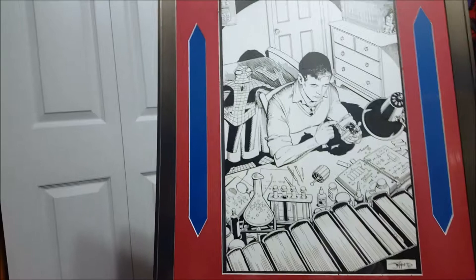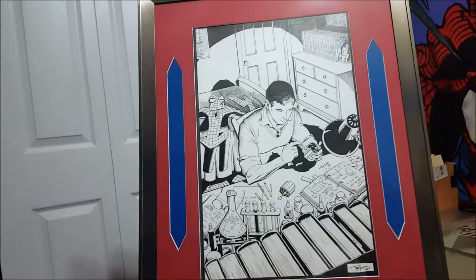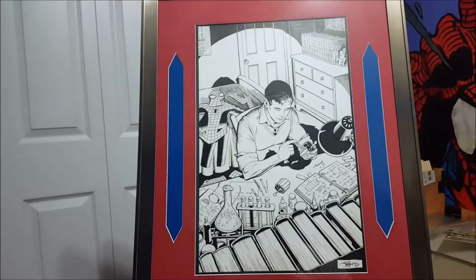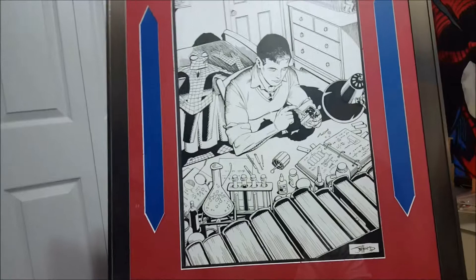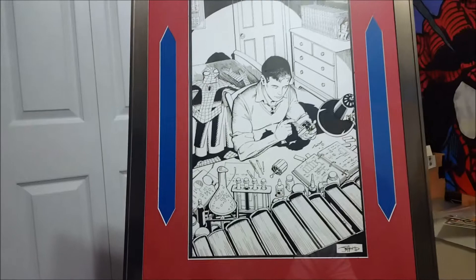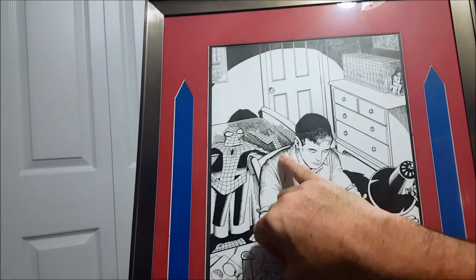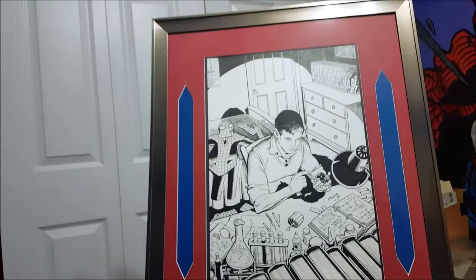I asked him about line work and cross-hatching. He explained that a lot of current pencilers and inkers aren't quite as into it as they used to be, because colorists take care of shading by varying the tone of color. He said cross-hatching and line work is classic penciling and inking. I told him that's the kind of comic books I grew up on, and he was totally fine with it. So you can see there's line work here, line work on Peter, cross-hatching up on the shoulder and in the costume, and line shading on the bed — pretty much just what I wanted.